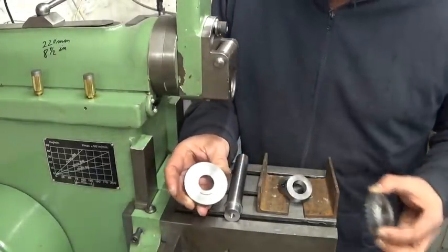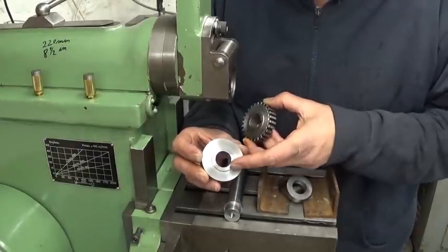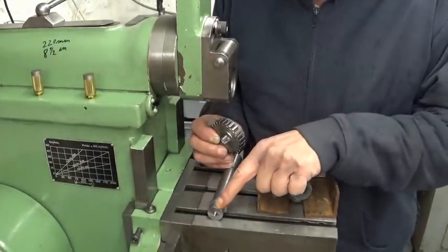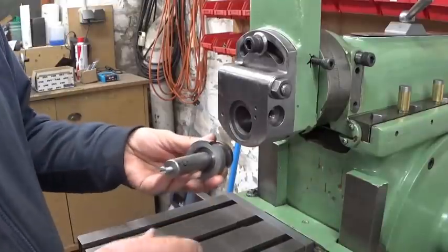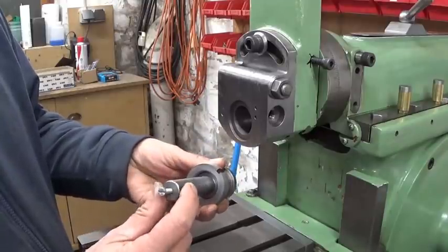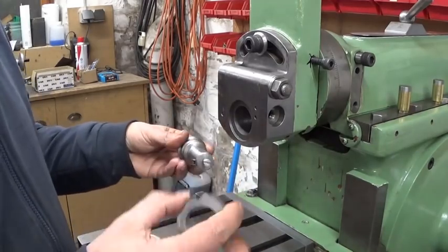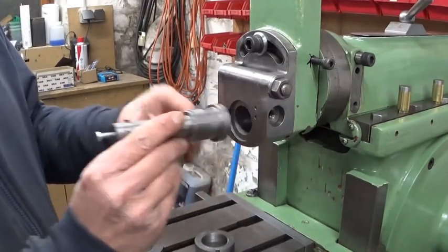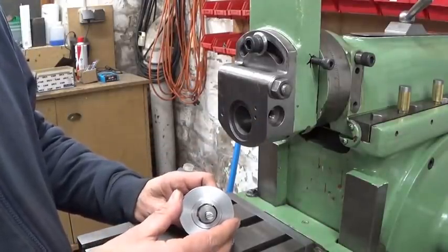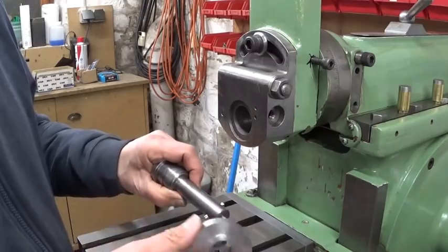In the original gear, here you can see there is a key slot, so I have to cut a key slot in here and I have to cut a key slot in the shaft. To make key slots in gears like this one, this is the tool I use, with a piece of high-speed steel in here, and then of course with this ring it's held on here. Now there's just one little problem, it's too big, so my first project will be to turn this diameter down a little bit in the lathe.